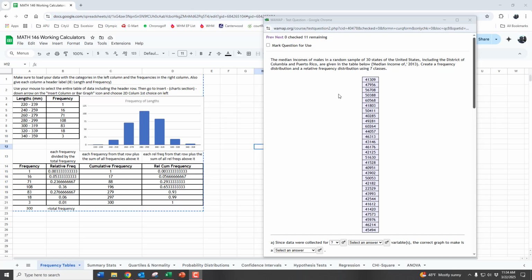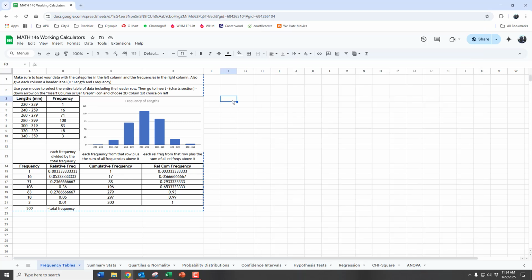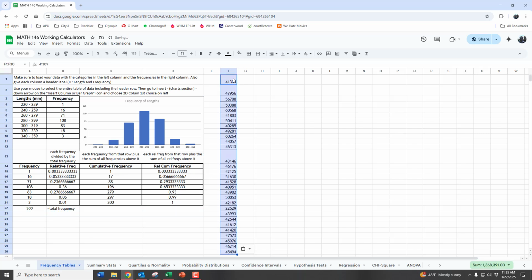So let's say you've got a set of data, a typical type of question. You need to highlight your data set, copy and paste it into your spreadsheet of choice. I'm going to put it here in a Google Sheets one, but you could just as easily do it in Excel.